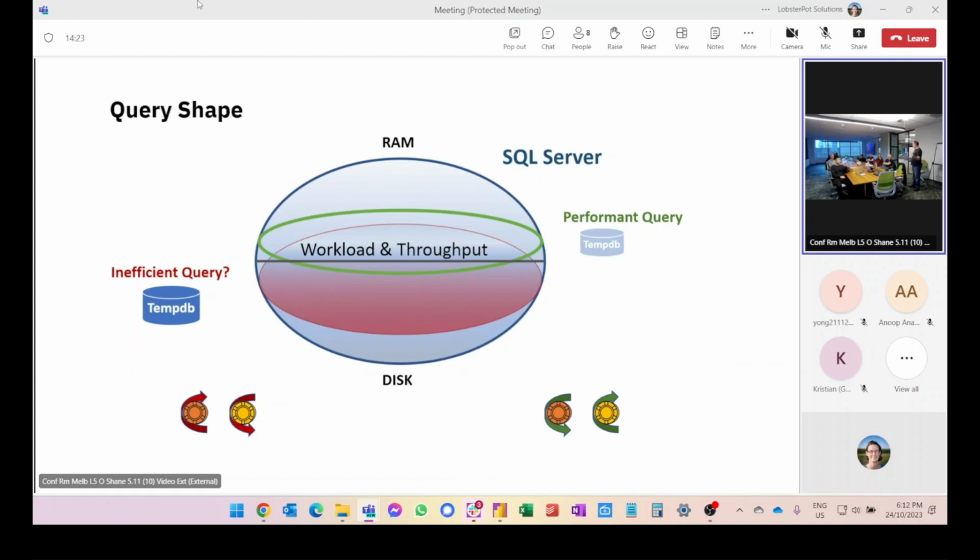And the behaviors that I'm talking about are tied explicitly to the SQL Server engine. So I can use these techniques on premise, on Azure SQL database, and on Azure SQL MI.